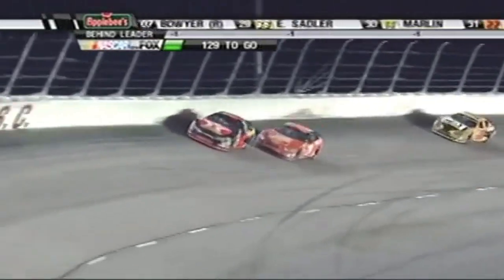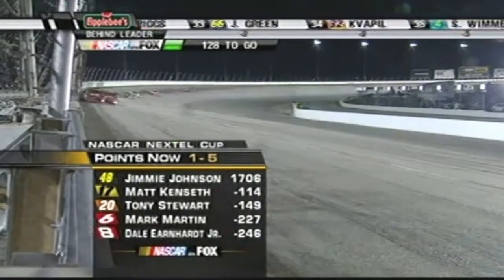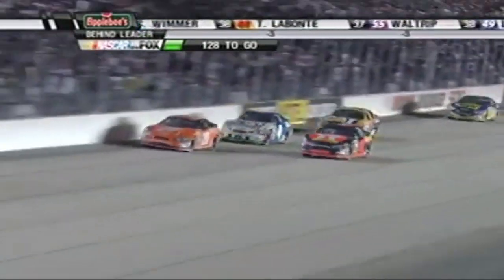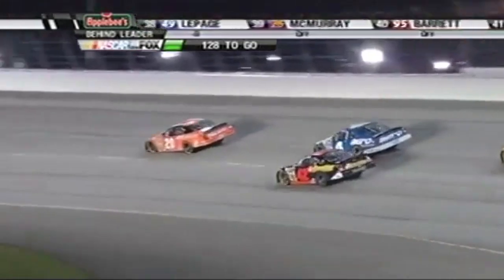Here's the problem for Stewart. He is only 8 seconds from going a lap down to Jimmy Johnson, and he's driving like it, too. He's had that car every way but loose. He's had her sideways, and Casey Mears and he are grabbing at it now. I'm thinking that Casey might want to let him by. And you saw the points right there. Remember, Stewart comes in here second in points, so he would fall back to third.